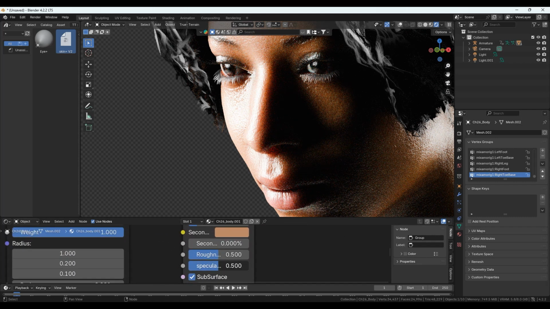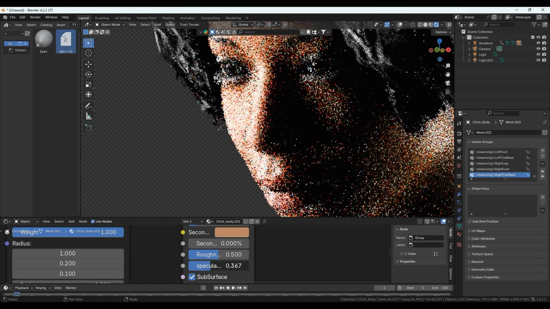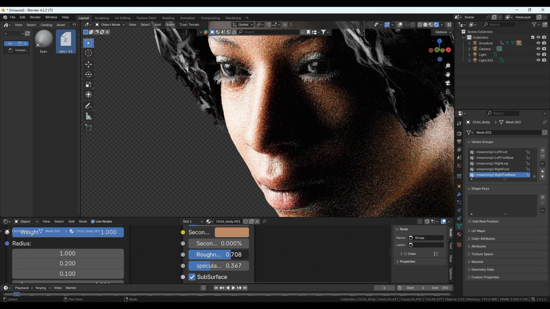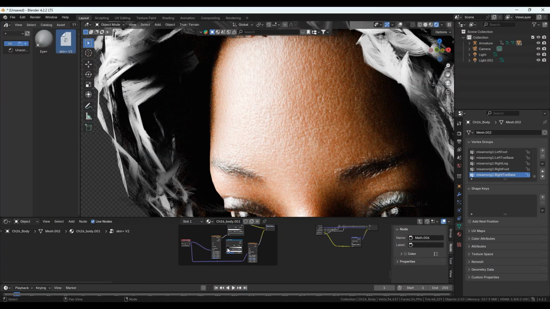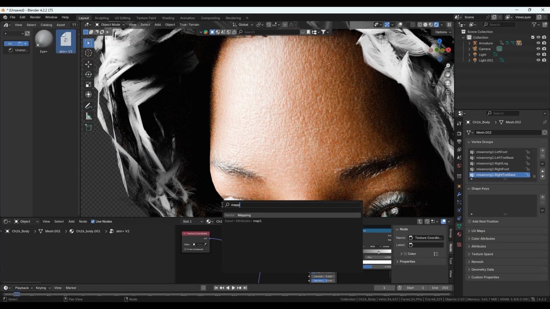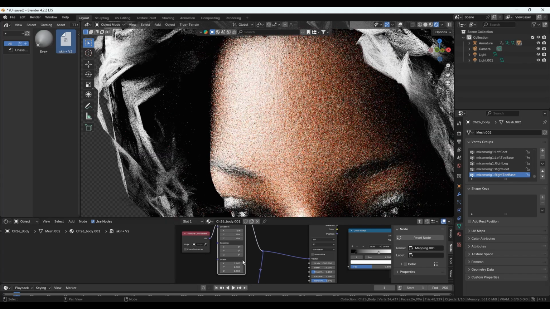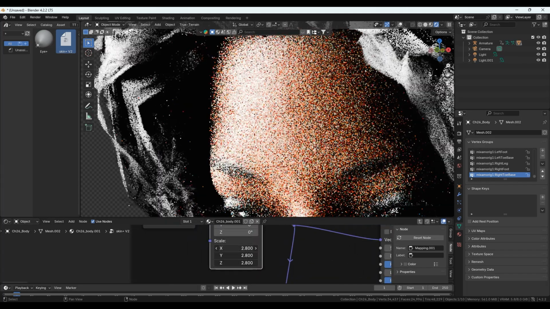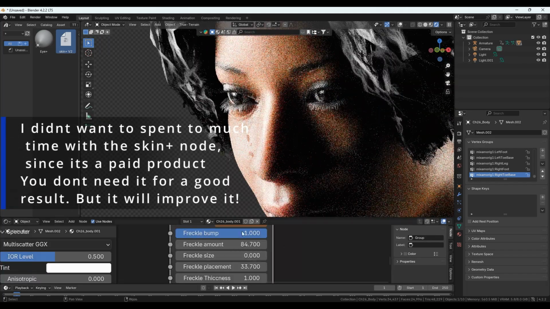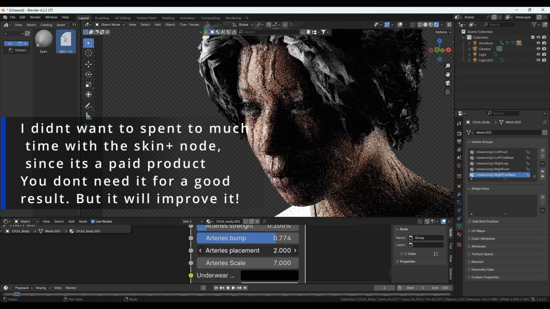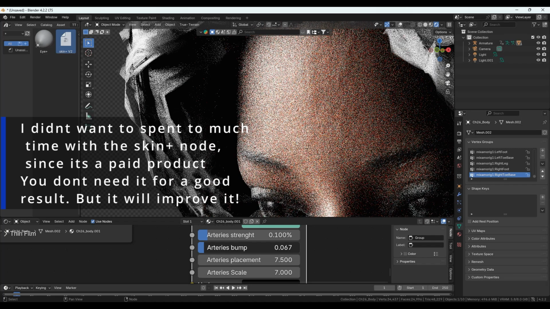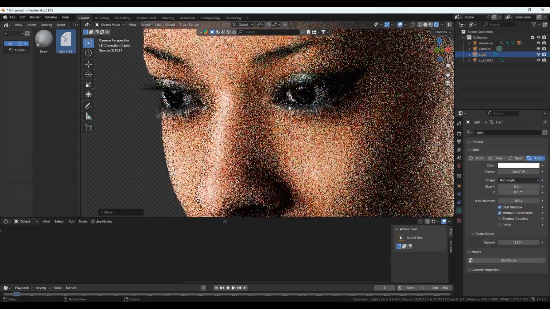We want a bit less specularity because it's a little bit too specular in my opinion, and maybe make it a little bit rougher to also help. And a new feature that I want to add is just simply a mapping node right here, so that you can increase the size where there's some freckles right there, for example. We probably want some on our forehead, something like this probably.